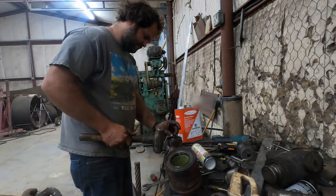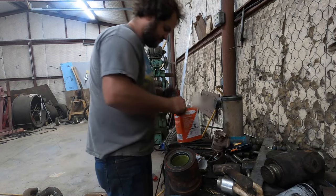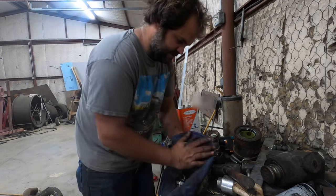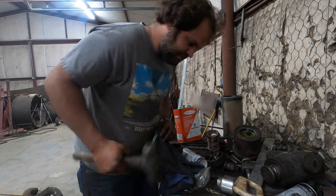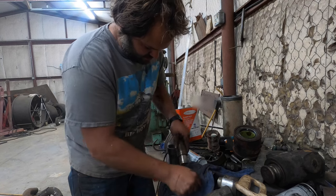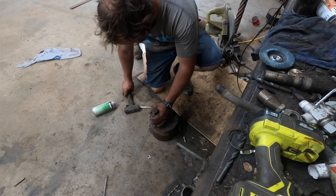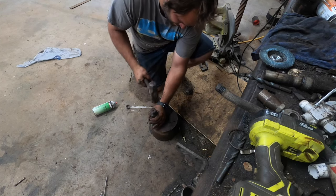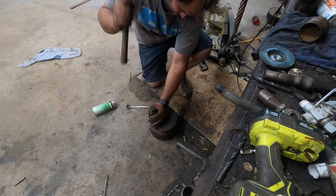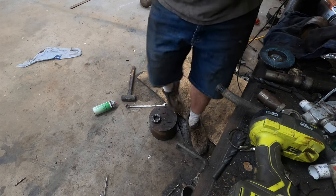Yeah, it's moving. I am actually going to try to keep these cleanish. We don't want a bunch of crap inside the rollers of that bearing. How you like my anvil? There it is. Little snap ring doohickey goes back on.